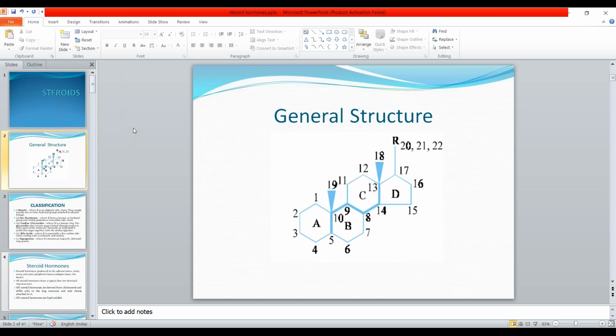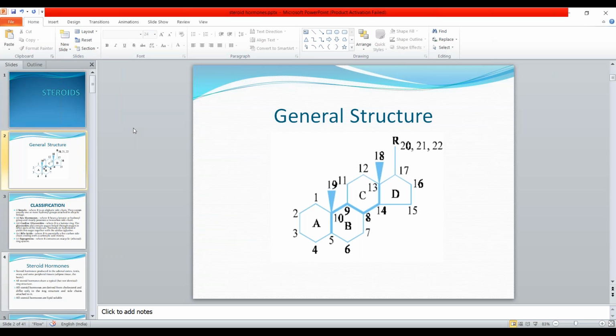Right from the time one wakes up till the time one sleeps, there are different steroids in action. In the male and the female, there will be different steroids in different concentrations, and they will have different roles to play. They have their own importance, and in case these steroids, which are supposed to be present in humans, are not present in sufficient quantity, then you could have different types of abnormalities or different types of diseases also.